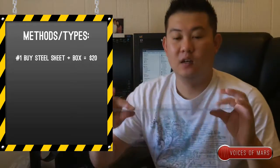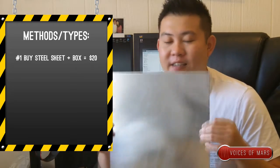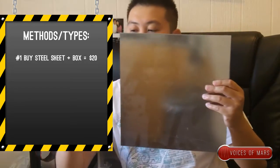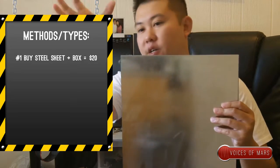Buy one of these metal sheets, steel sheets. Make sure that you know that these are not going to be the aluminum ones. Make sure you buy the steel ones. They are about $15 for a size a little bit bigger, so about that size. I've already cut this part out and then this part out because I needed it for basing and stuff.